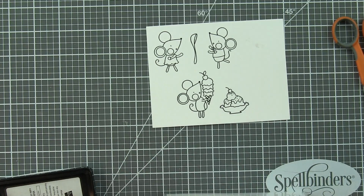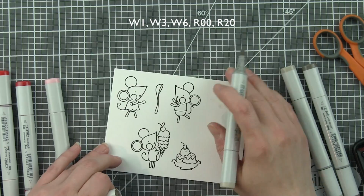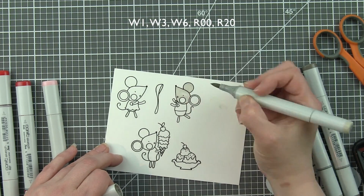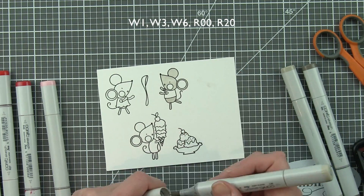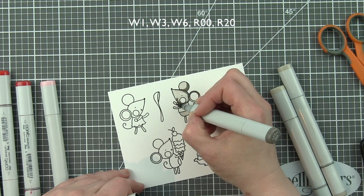Go ahead and put my apartment builder dies away. You guys, that die collection is fantastic. I had not gotten a chance to use it yet. I really loved it from the last release, and I can see myself using this for lots of things. I really love that apartment builder die collection.